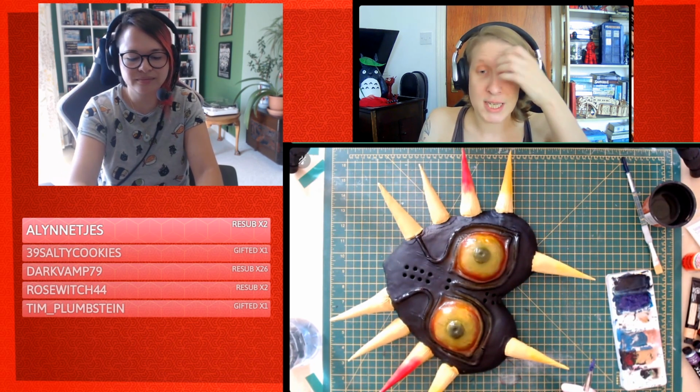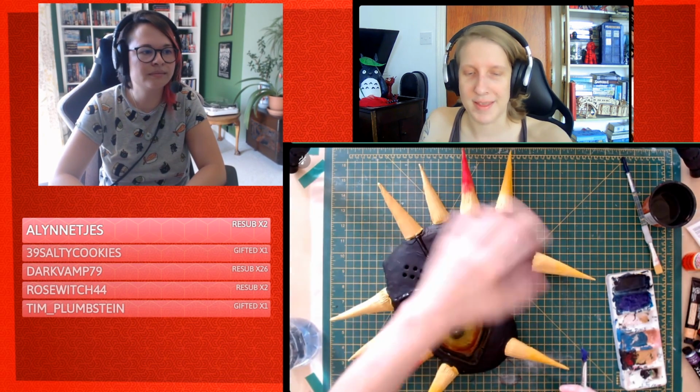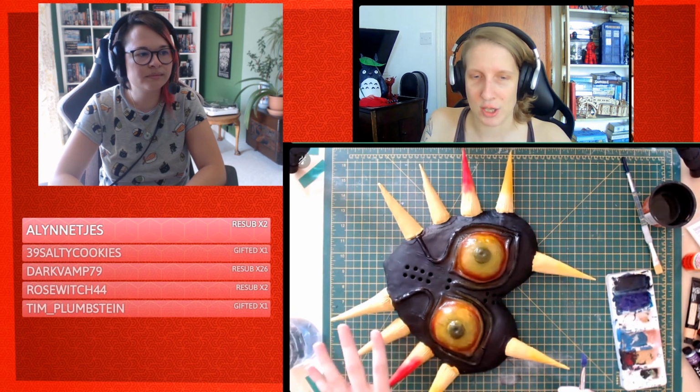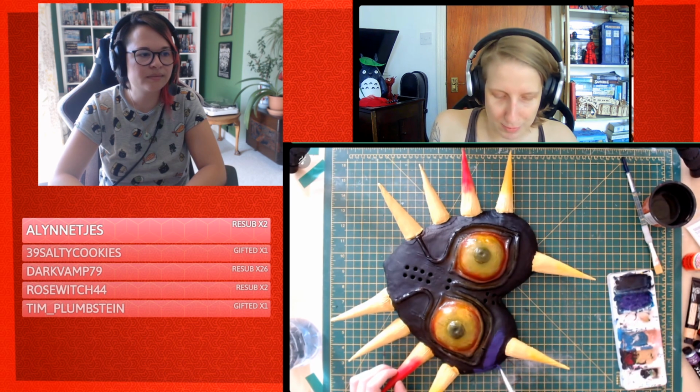So there's lots of detail on the mask, but I'm going to do a purple over all the outer background because it's purple and then a reddish pink and then some green and whites and orange bits up here. But we're going to start with a purple and then go on top of that. That's probably the easiest way to go.